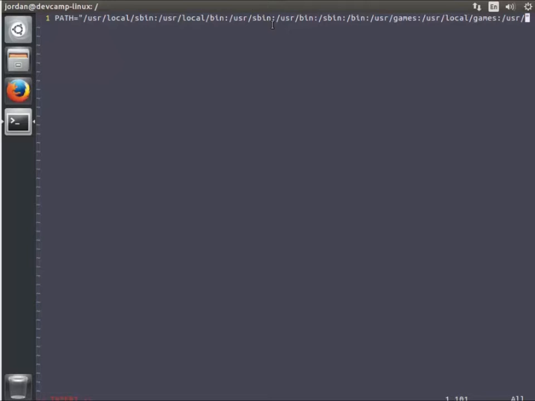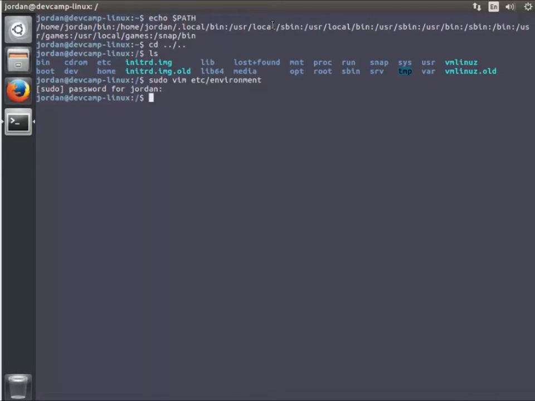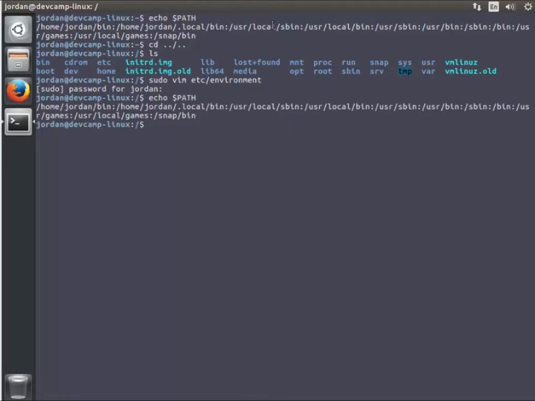So it's very important. The only time you'd ever want to do this is usually when it's on your own machine. You usually wouldn't do this when it's a server or something. But if you're working with your own desktop machine, this is a good way of doing it. So I'm going to do /usr/code/bin and then save it. Now, if I type in echo $PATH, you can see that that path has not been added.